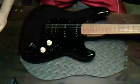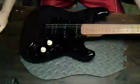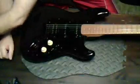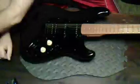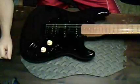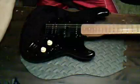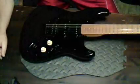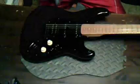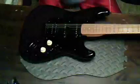The action's nice and low. The frets are nice, fretboard's nice, everything's nice. Again, this is a Rokker, R-O-K-K-E-R guitar. Not a lot of information on these guitars online or otherwise. Not a high-end guitar. In fact, a moderately low-end guitar. But it goes in tune, stays in tune. So that's pretty good. That's a pretty good testament to them.